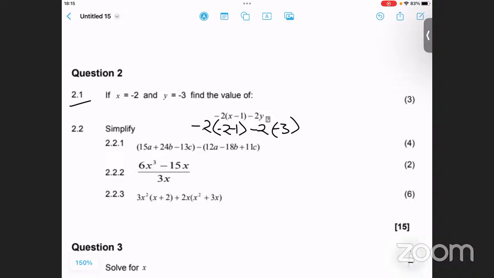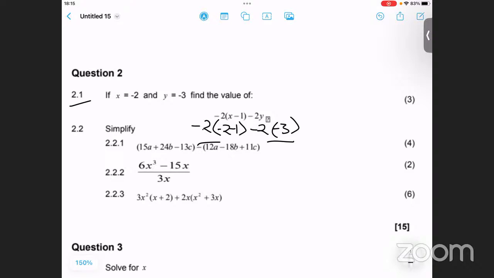+12, because you have -2 into brackets -2 -1, which is -3 in brackets. So it's -2 into -3, -2 into -3. So here you are having +6 and also here you're having 6. So your 6 plus 6 is going to be equal to 12, right? You must make sure that you put this on your calculators. Even though you have to show the steps, you have to make sure that whatever you're getting on your calculator is equal to whatever you have written here, right?